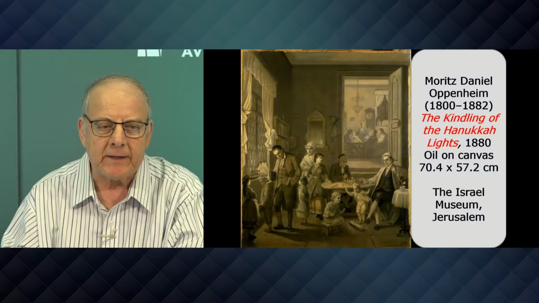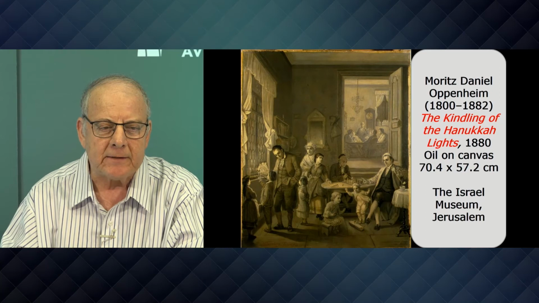When he decides that, he's already not young, and then he dedicates a lot of time to the life of his childhood. He makes a series of paintings, one of which we are looking at now, that describe the ceremonies, the rituals of Judaism as he remembered them from the time he was a child, just on the eve, let's say, of the beginning of emancipation, when Jewish life in Germany was still very traditional.